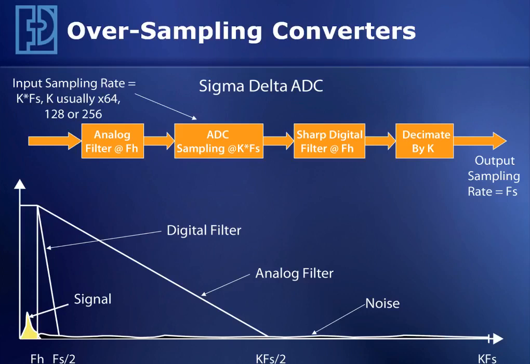So there's a couple problems with oversampling converters. One is that their huge input bandwidth means that all the energy in the signal, the in-band plus out-band energy of the signal, shows up at the input of the sigma-delta converter. And if the signal has lots of out-of-band energy, it can easily saturate the converter. Once you saturate the converter, the data is no good for that time, plus the time for that saturated condition to clear out of the digital filter. Another problem with this type of converter is that they generally have poor transient response, and we'll talk about that in a few slides.